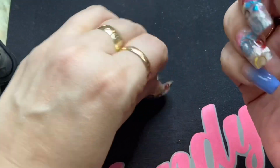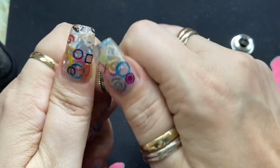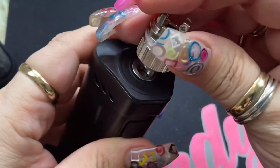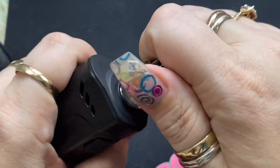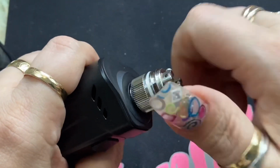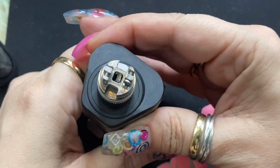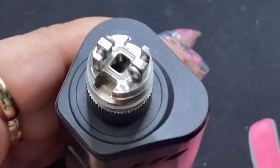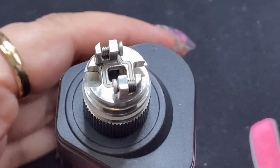So let's go ahead and put on the 510 adapter. Look how smooth that is. This coil, to be honest with you, is bigger than most for a deck and for an RBA, honestly. And then all we're going to do is go ahead and put this on here. Really, really nice threading, and it fits perfectly on the 510 adapter that they're giving you anyway. So let's go ahead and zoom in so we can get a closer look at this. So that is what it looks like.